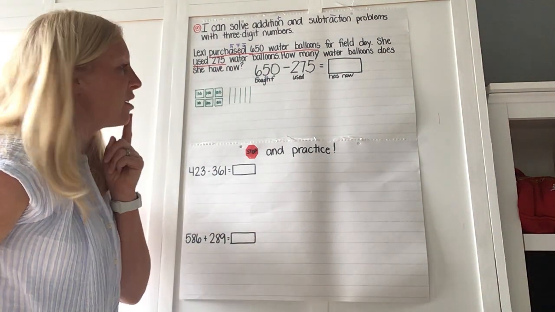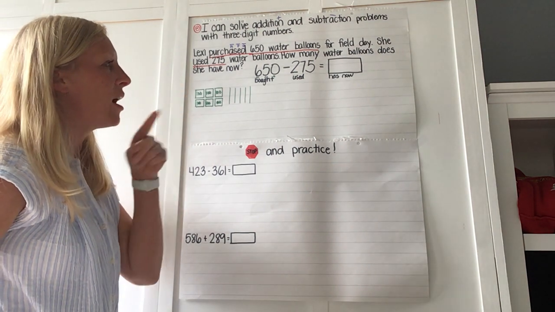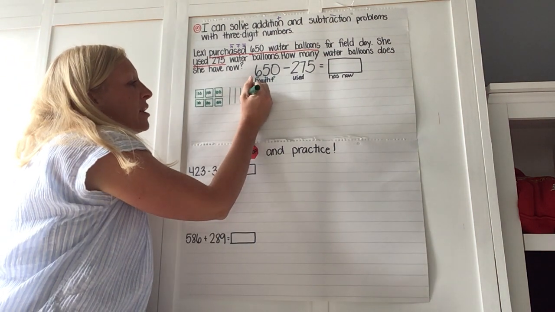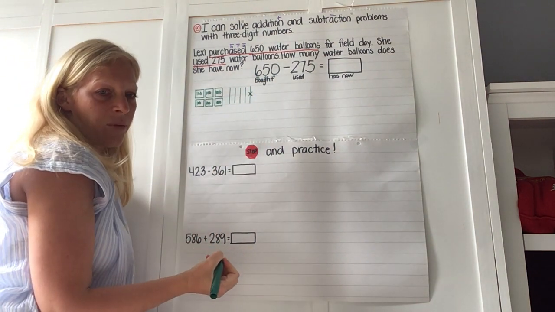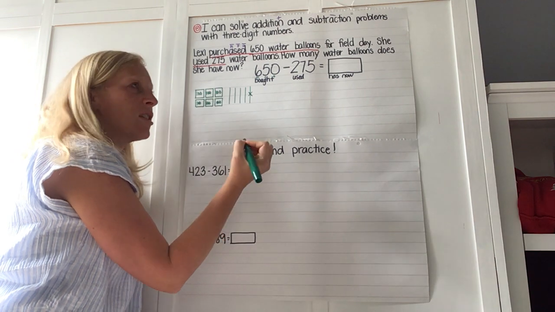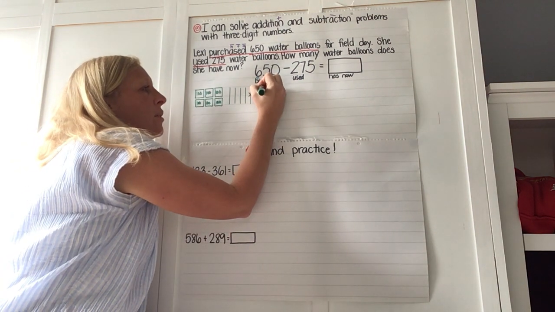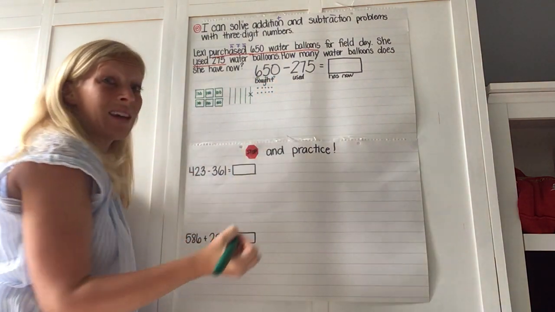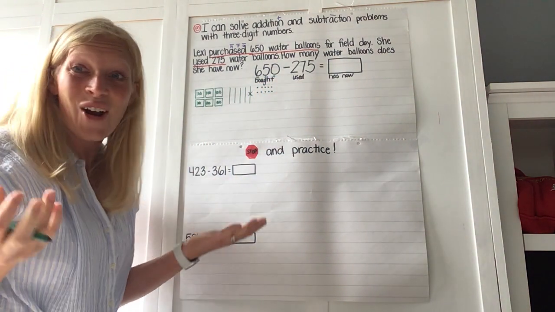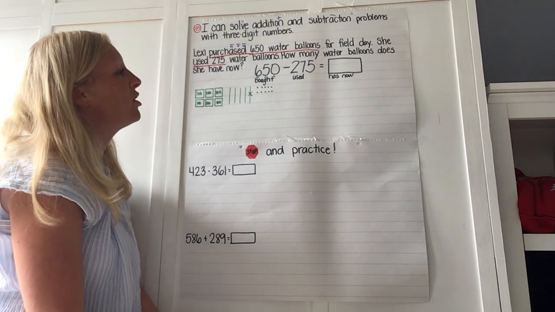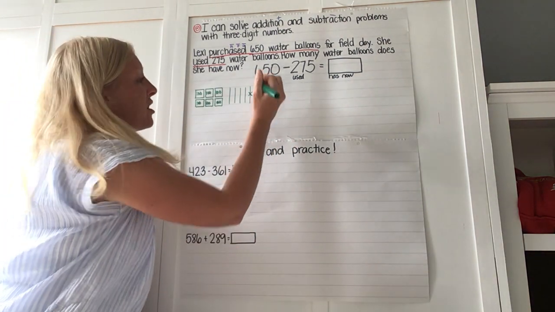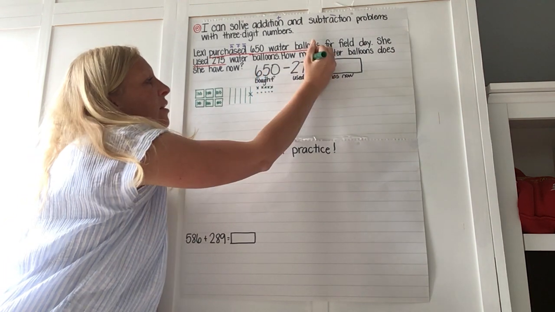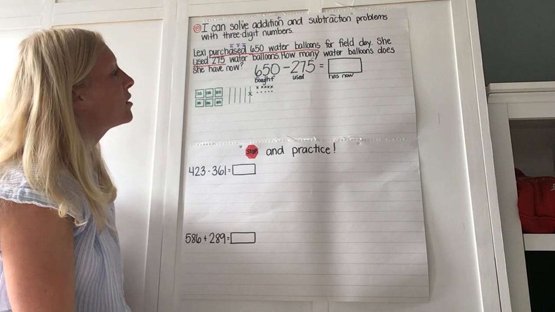Okay, so for those of you who maybe did not hear my friend, they said, well, I wanted to take away 5 ones, but there weren't ones. So I had to break up a 10. So I crossed off a 10, and what did you do once you crossed off a 10? Okay, you traded it for 10 ones because 10 ones and 1 ten are the same, right? Okay, then what did you do? Okay, you crossed off your 5. 1, 2, 3, 4, 5. Check. What did you do next?